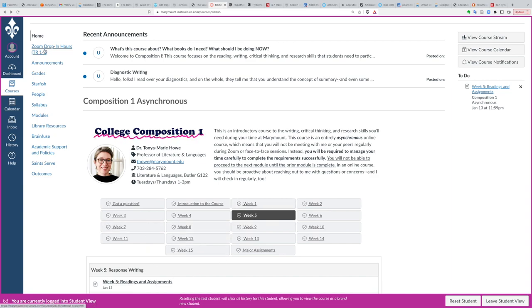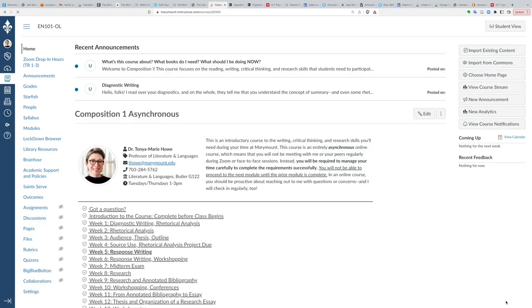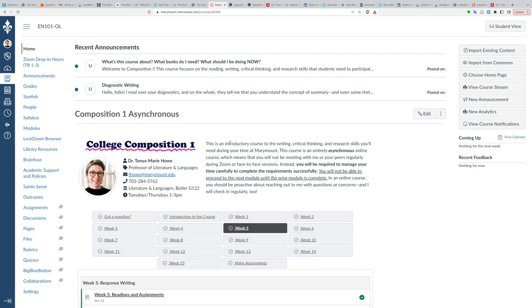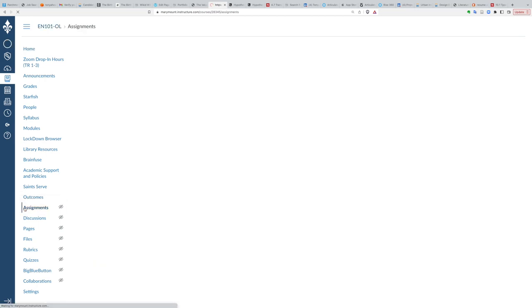So this is how I set up the main page in terms of content, but I also wanted to draw your attention to the navigation panel here on the left-hand side. You'll notice that it's very brief. Students do not have access to the assignments link, and they don't have access to a number of other links like the discussion links. And I remove these deliberately so that students don't get confused, because inevitably, in my experience, students want to go to the assignments link to find their assignments. And unless students know how to organize all of their assignments into a particular view, it just can become very overwhelming.